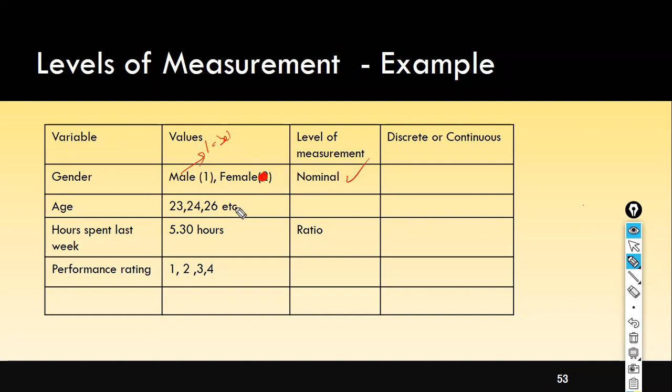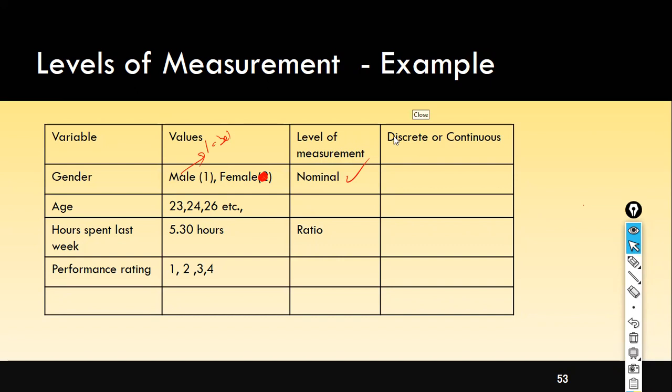And how about age? Weather condition, starting or initial point. Yes, Krupa, you are correct. If the weather is 0, does it mean 0 degree temperature?